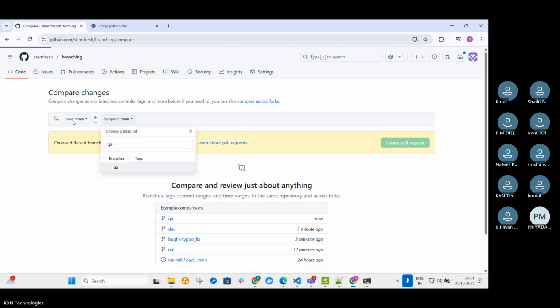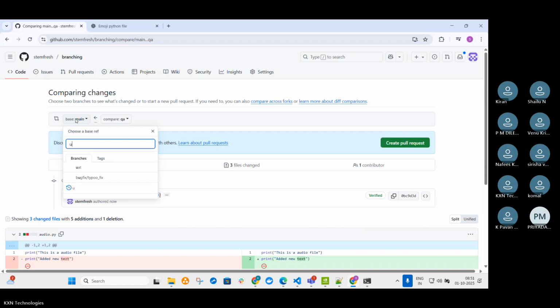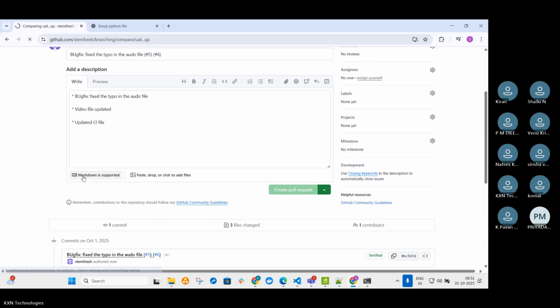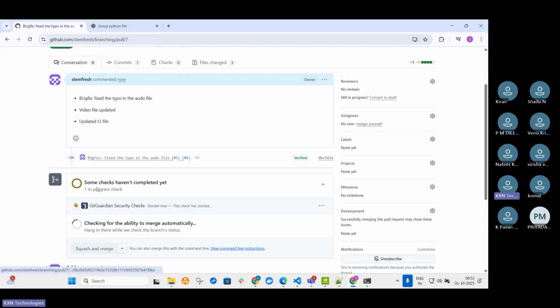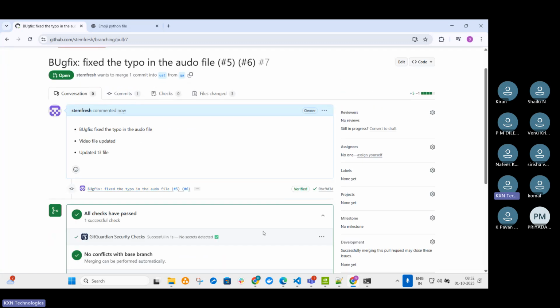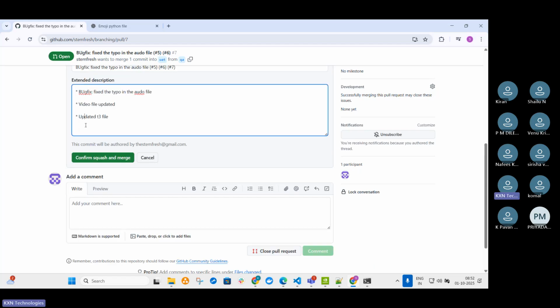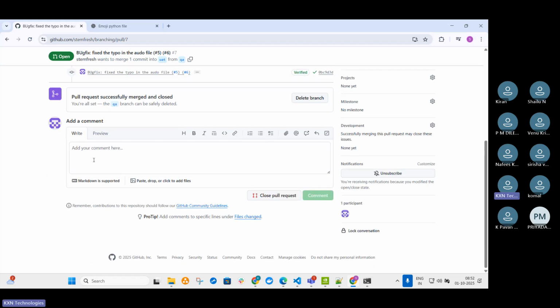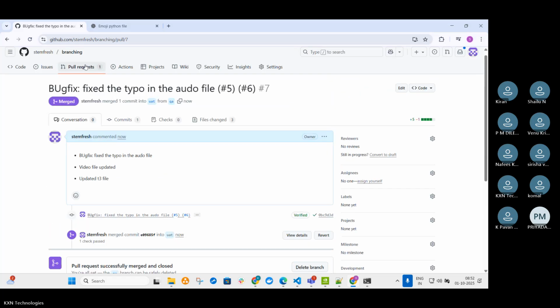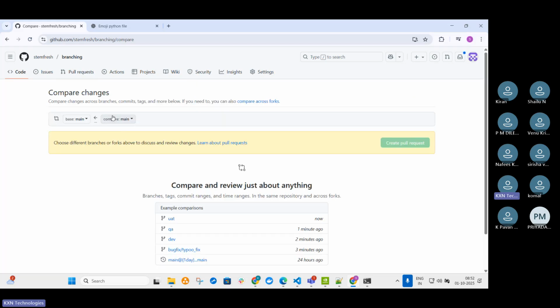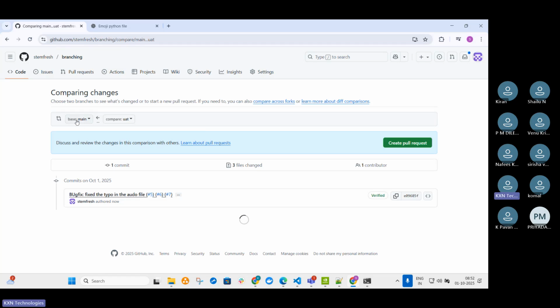QA to UAT. Did a PR, since we tried many times. So see, only one commit showing. Squash and merge. We have to click squash and merge, otherwise it won't be merged. So here no pull request number showing, right? So create a new pull request now. UAT, and main is the production copy.